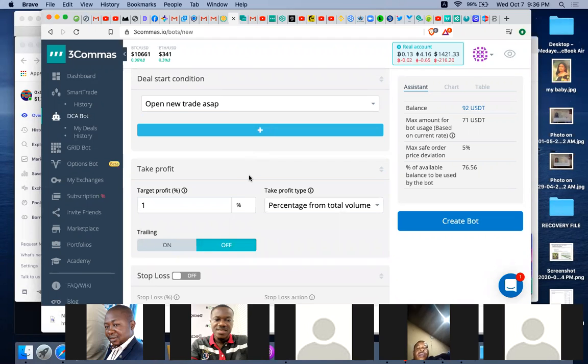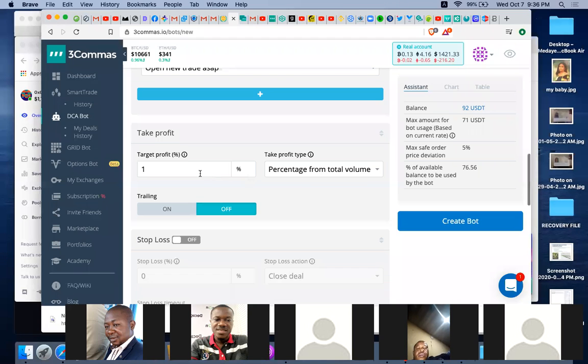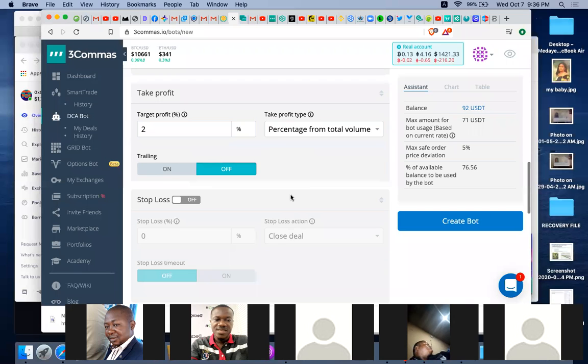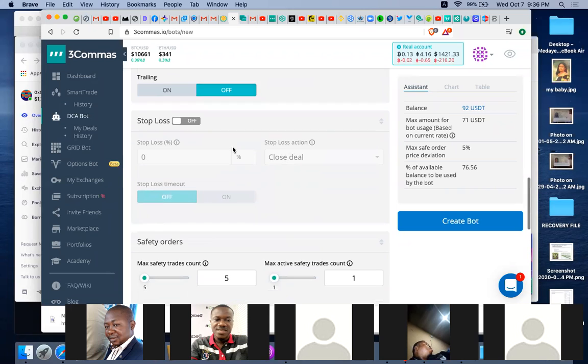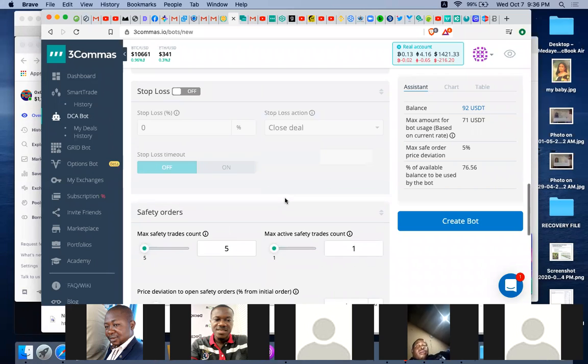So let's go. Now, at what percent do you want to be taking profit? At 1%? At 2%? So when you click that, it takes that trade. So let me say at 2%. At every 2% of Chainlink against USDT is to take profit from it. Okay? You can set stop loss here too. Why not? If you want to set, you can set, but I don't normally set.